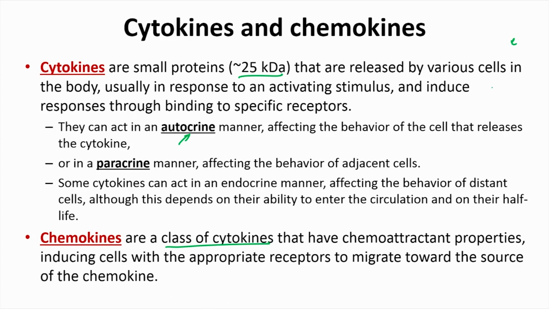What that means is, let us say there is a problem at this site or this cell, and it is secreting some of these cytokines, which are then building up in the surrounding. Obviously, near the cell you will have quite a bit, and away from the cell it is going to become less and less. Let us say there is another cell a bit far away from this cell. As more and more cytokines are coming from this direction, this cell will then move and get closer. So, it is acting as a signal to call more immune cells to come to the site. That is what chemokines do.